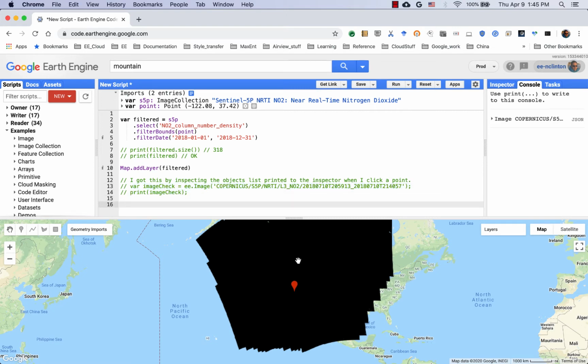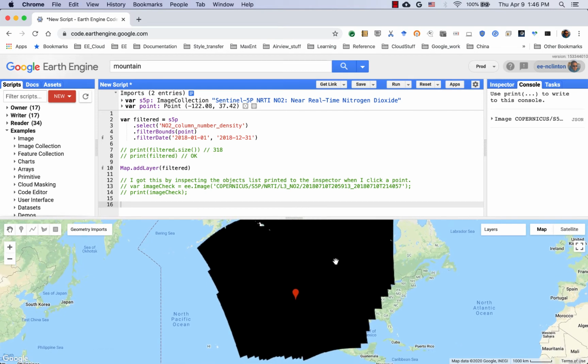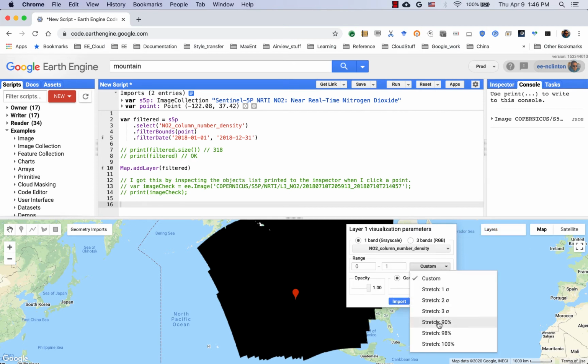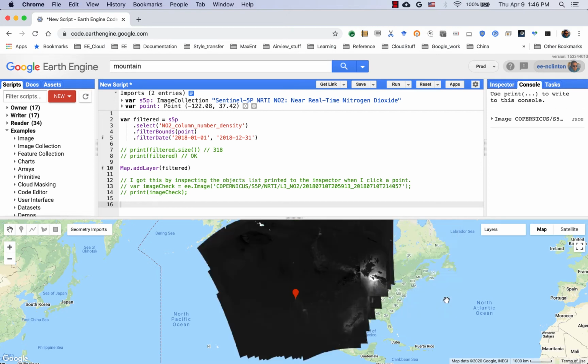And this map is starting to look the way I might want it to look here, and we can fiddle with the scale just by doing a stretch. So if I stretch to 98% of the data, it's going to try to compute those statistics from whatever it can see in the map window here, at whatever scale you have displayed here. And that seems about right. Okay, so I got something here, but this thing is not really telling me anything useful anyway, because it's a recent value composite. It's not, say, a median or a mean composite.